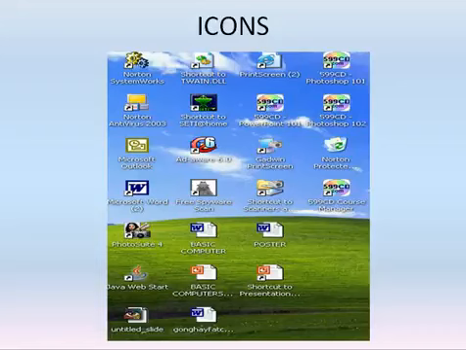Next, as we have already seen, there are icons. So basically these are shortcuts which are created. More often there are shortcuts which are created as icons. So if you want to open up a particular program very frequently, you put your icon on the desktop and you create a shortcut, and if you just double click on that icon, that particular program will immediately open up, and you don't need to go into start and then open all programs and then scroll through a lot of menu options there.